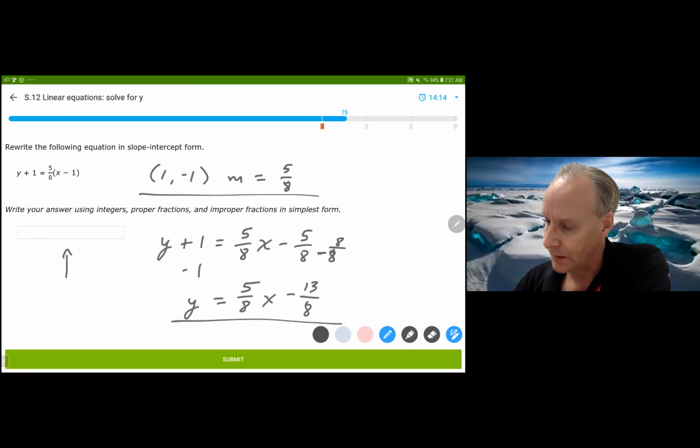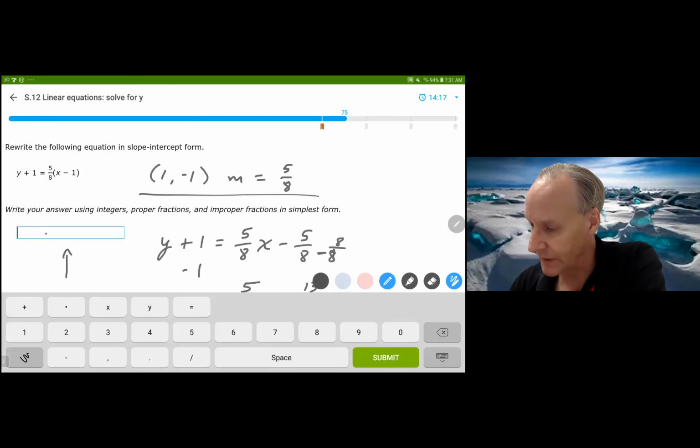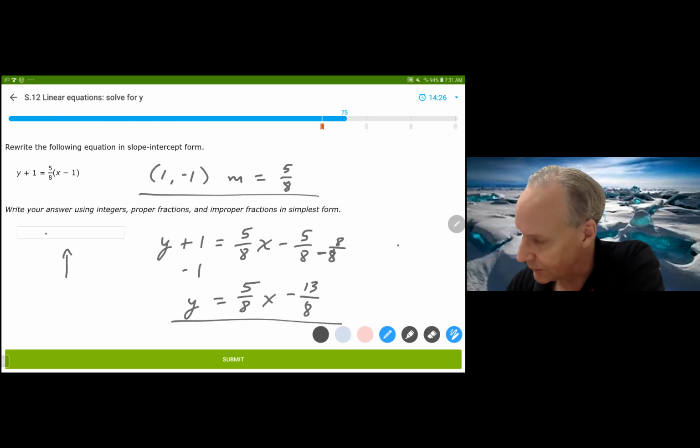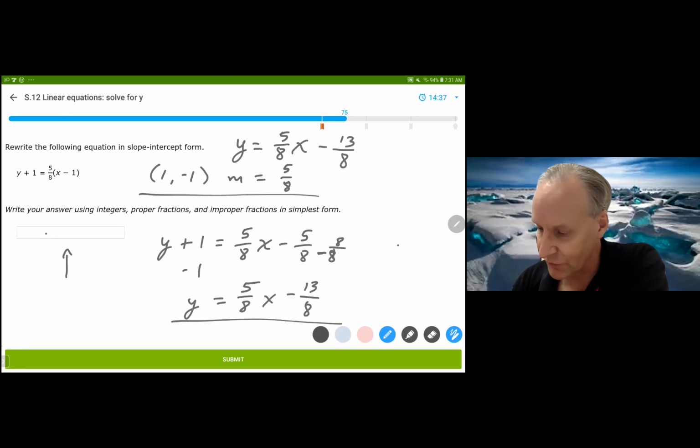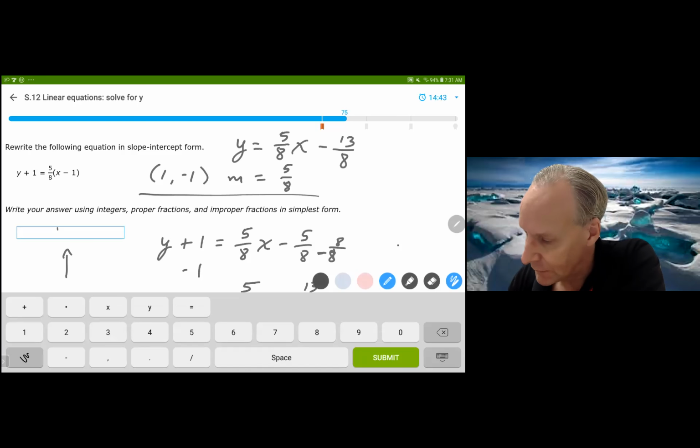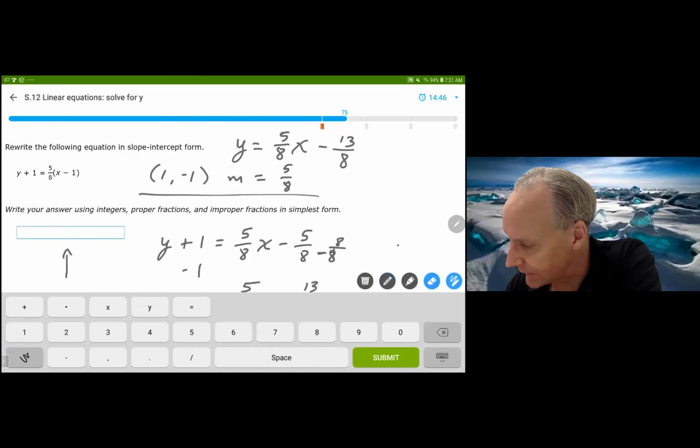Okay? And looks like we get, oh man, I can't read it. I need to be able to read it. Let me go ahead and write it up here. Hang on, let me just go back here. y equals 5/8 x minus 13 over 8. For whatever reason, I can't seem to remember long enough to get it done. So there we go. All right, I don't want to have that dot in there. All right, so we've got 5/8 x minus 13 over 8.